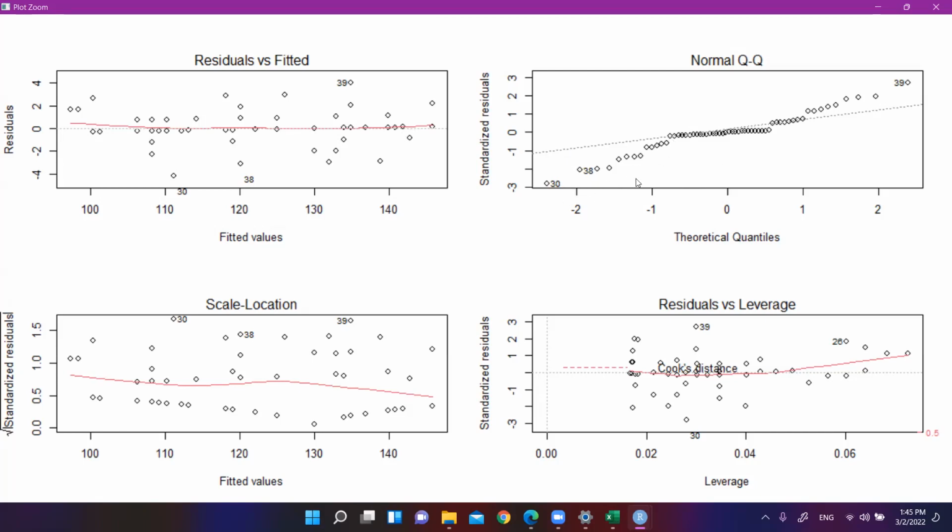But you can see some deviation along these two, right? So actually this leverage is to find the outliers. We are not interested in that. So here standardized residuals versus fitted values. It also shows us the constant band. So actually we can see the errors are independent and the mean of errors is 0. But the problem is when we do the Anderson-Darling test, or you can either do Shapiro test, right? Errors are not normally distributed.